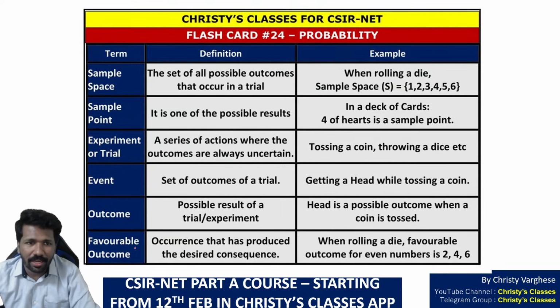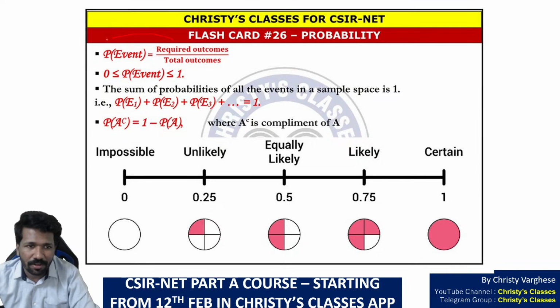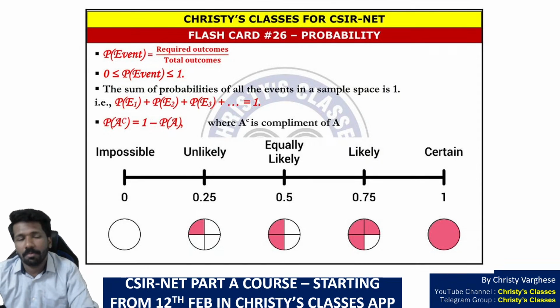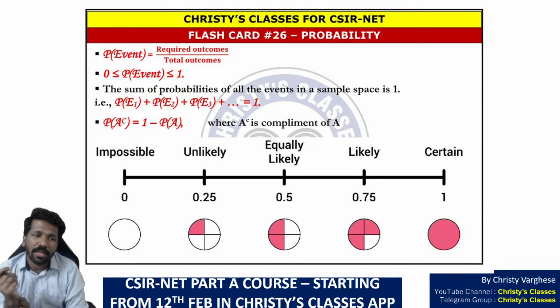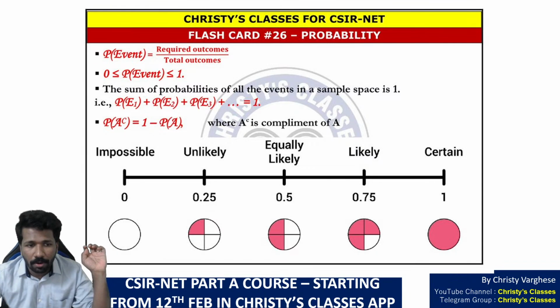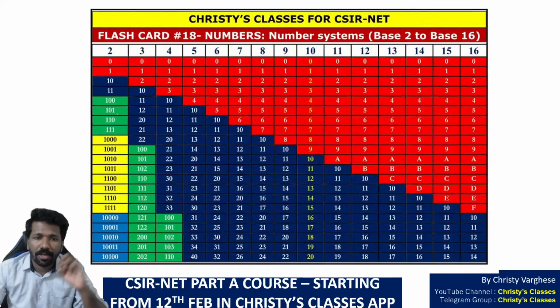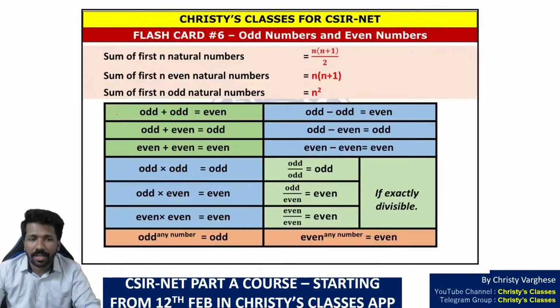Now the area of probability: what are the basic things in probability? What are the different types of events in probability, and what is the classical definition, the analytical or theoretical definition of probability, and also the experimental definition of probability. The difference between these two is important, and complement probability is very important. So these are some of the areas of probability. So that is the probability and arrangement chapter.